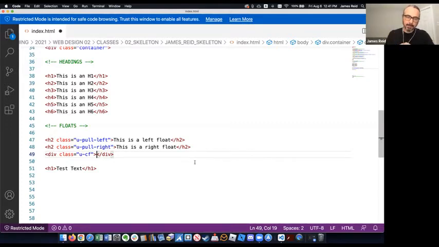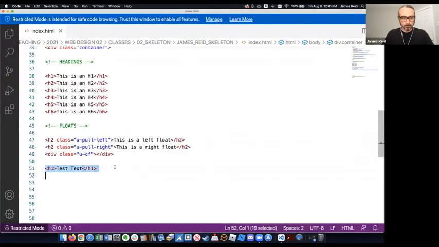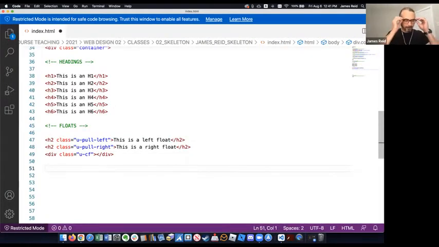because the CSS that's associated with this class u-cf, written in the skeleton CSS, is basically written in a way to remove all the floats. Save, come back, open, and now we see that float has been cleared and our next line of text drops under where we wanted it originally. I'm going to delete that because we don't need that. And that is floats. Pretty simple, pretty straightforward.